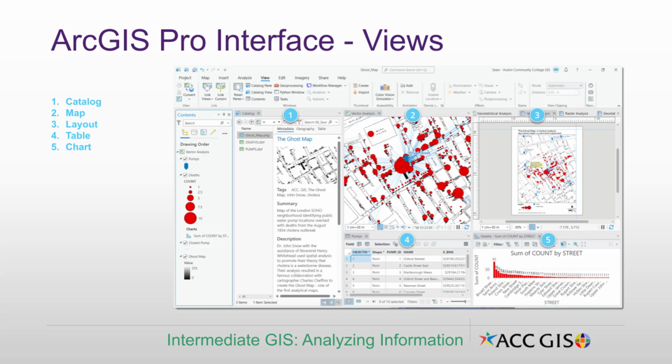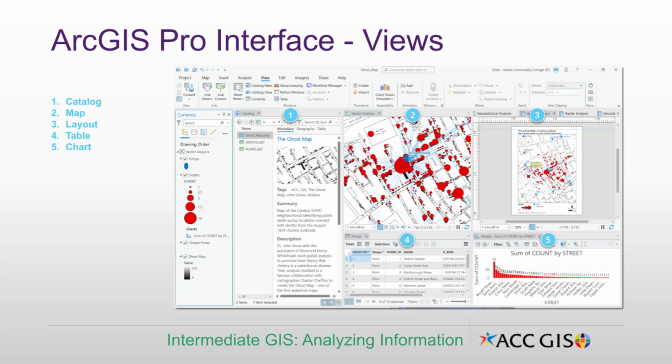But in the catalog view, we can actually look into a file to understand the contents of it. So in this example right here, I have selected the ghostmap.png, which is a portable network graphic. And then in the metadata view, I can see all of the information about this particular file. I can see a thumbnail of it, tags that represent keywords associated with it for searching, a general summary, as well as a more detailed description of this particular image.